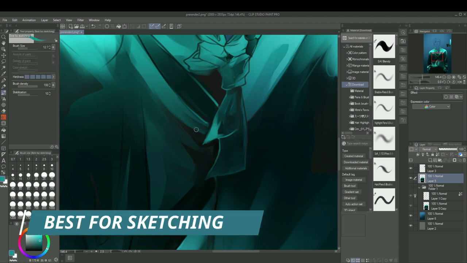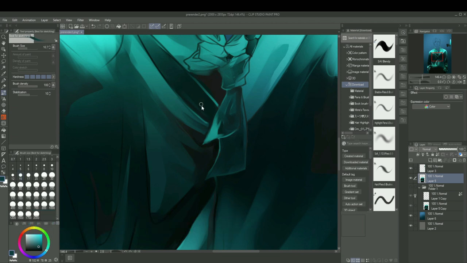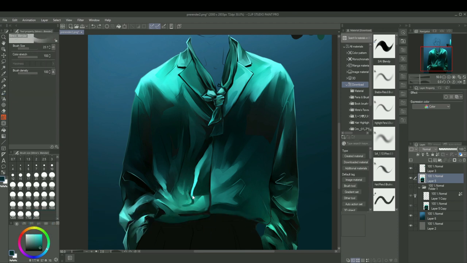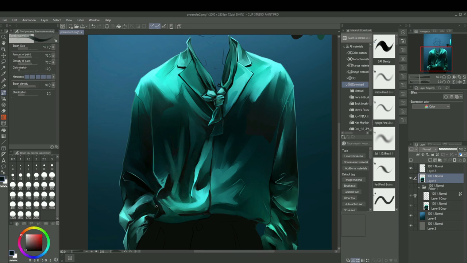I use my Good for Sketching brush for sharp edges and small details. It's very versatile, in fact. Then I use Mirror's Blender for stronger blending, but no additional color in the stroke. Basically the technique is to drop some color with the dense watercolor, then blend it in and add some variety with the transparent watercolor, and then blend even more with Mirror's Blender, while carving out some sharper edges and adding detail with the Good for Sketching brush. That's as simple as that.